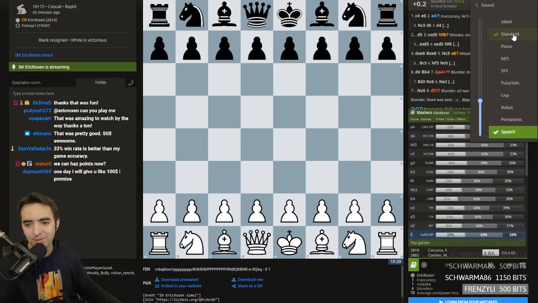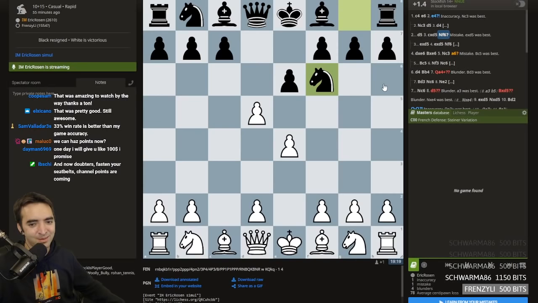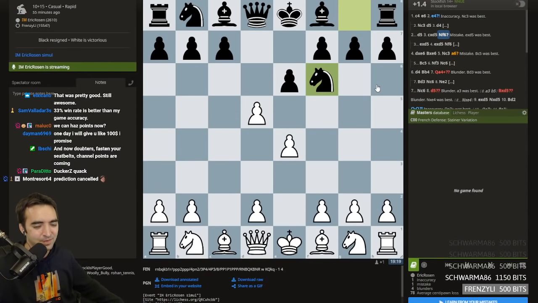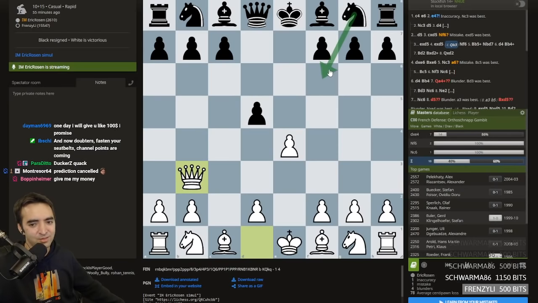Yeah, not too many people will play this sort of thing. I mean, I went for an Orthoschnapp. Never seen knight f6 before. The best move is to take. And then if Orthoschnapp, knight f6 is a solid move. You can also take and accept the gambit.